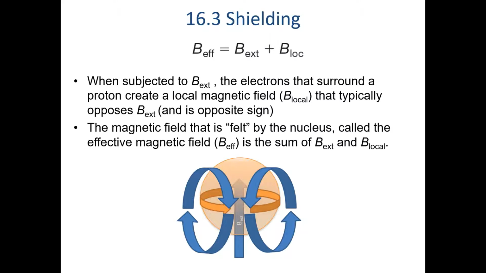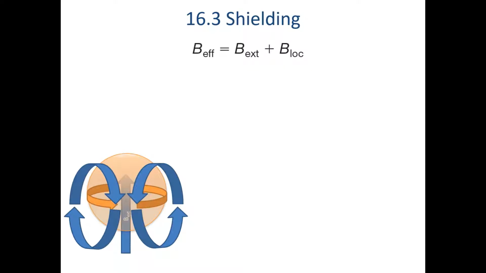So the magnetic field that's actually felt by any nucleus is both the external magnetic field and then whatever's going on locally around an individual nucleus. So we call it the effective magnetic field, the sum of the external field and whatever happens locally. That's what we actually are going to measure the frequency of. So we could have this shielding factor a lot of different ways. Right now we have a reference shield.